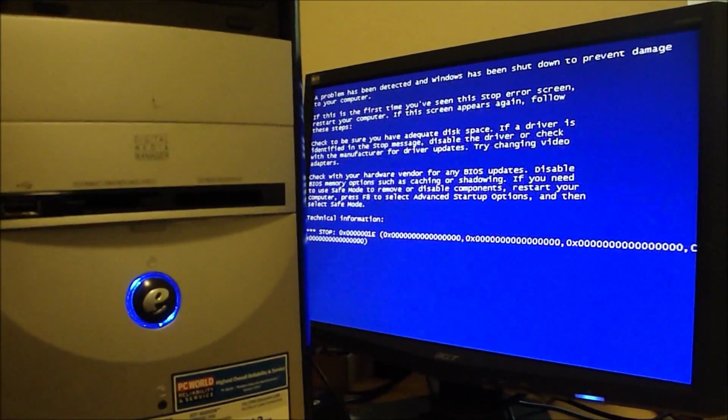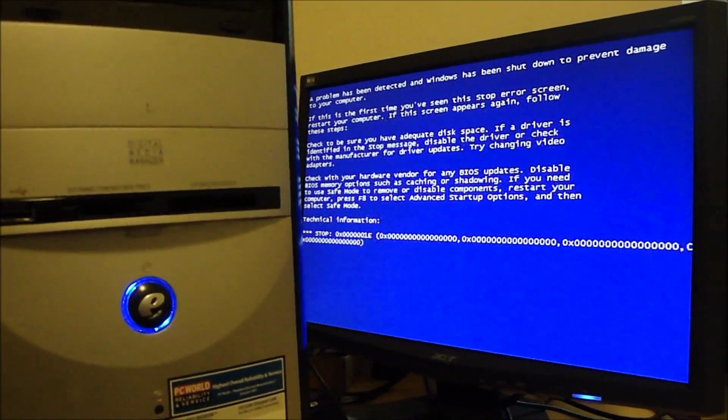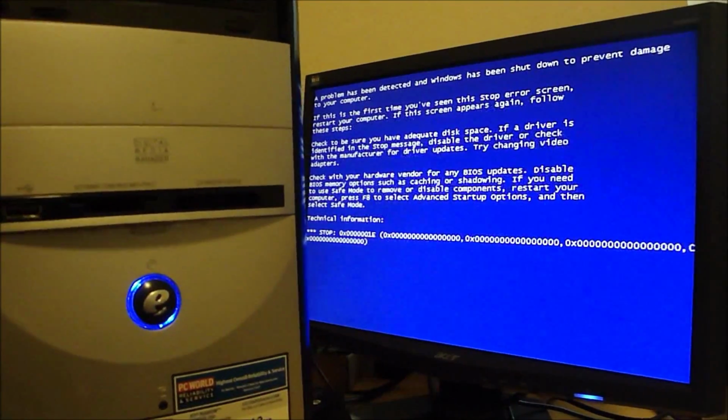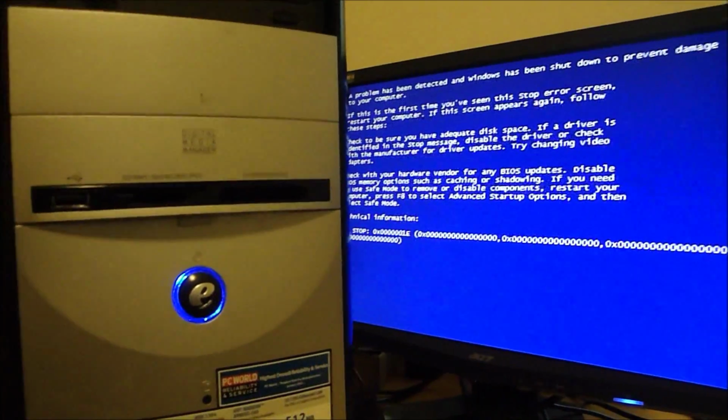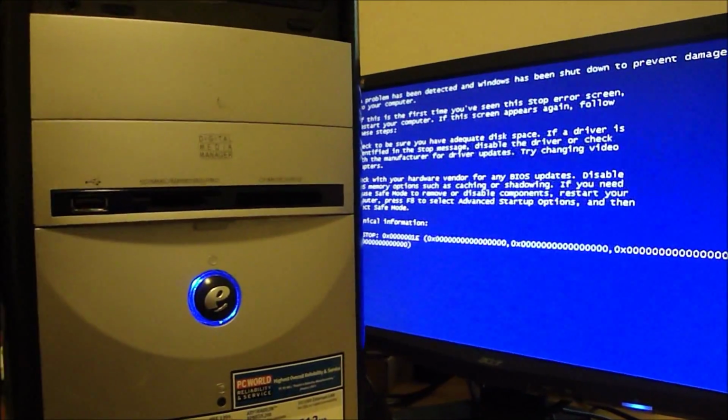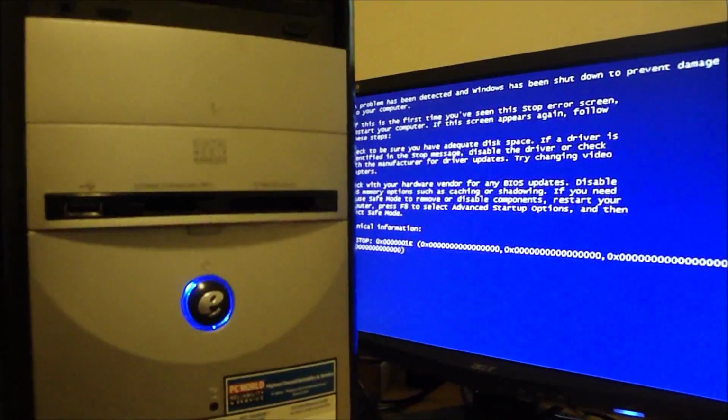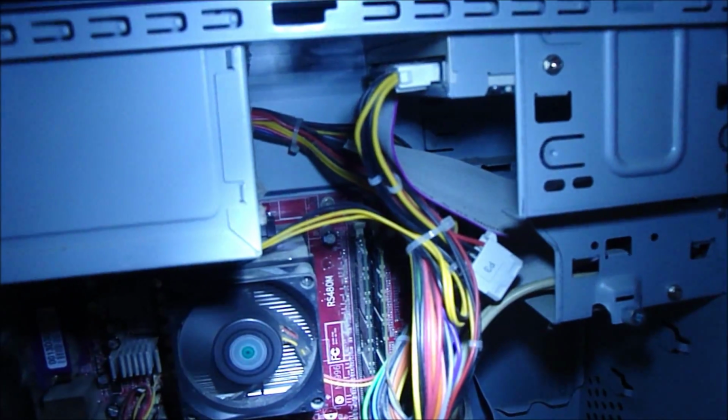So, a lot of people will think that since it wants to start in Windows but doesn't make it to Windows itself, that you just gotta reinstall the operating system. But in this case, I found one of the memory sticks is bad. Oh, I had two memory sticks in there. Now let's take one out and see what it does.